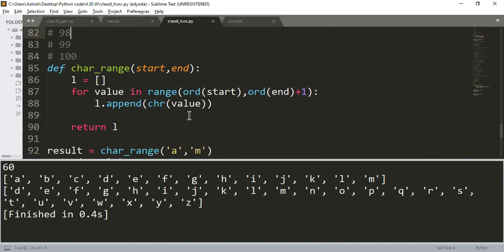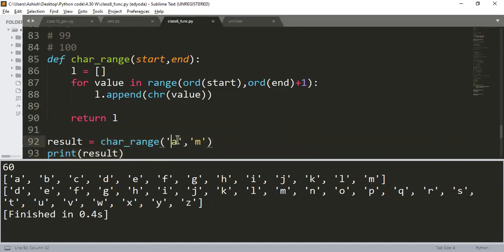Okay, so understood the structure. I will be writing a function name. I will be passing some input values, so I'm accepting them into two separate variables. Now to define it, I'll be using this def keyword. I need to make sure of the colon and the indentation, right? If I want some result, I can use this return statement, right?